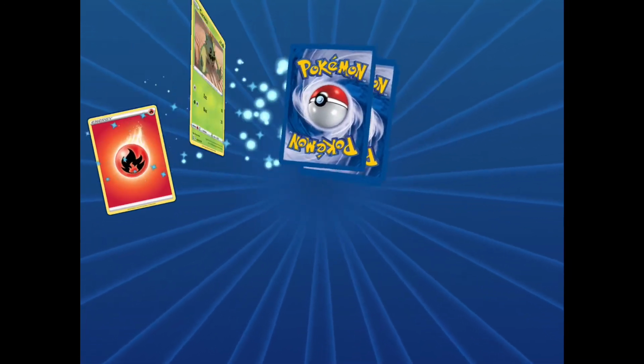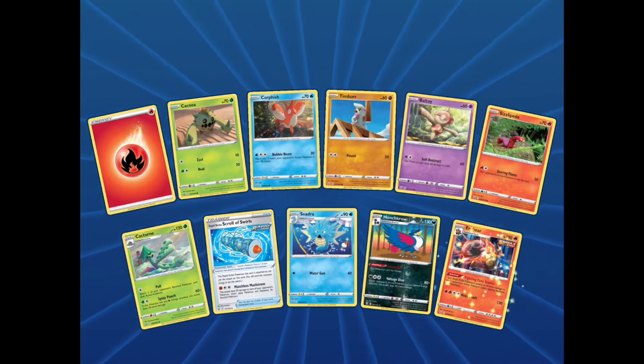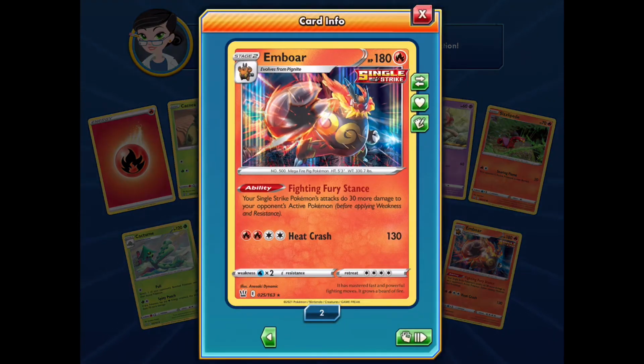Our next pack is going to be opening. Let's see what our rare is. Oh, sweet, we get another Emboar. We get two of those Emboar, that's pretty cool. The attacks don't stack, I don't think. We may have to check that.